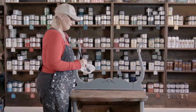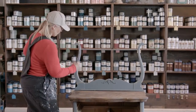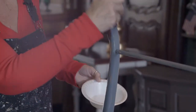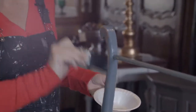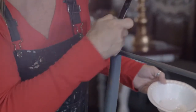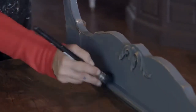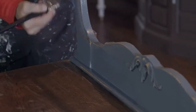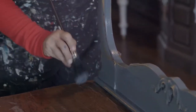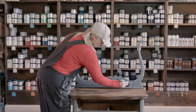So once again, we're just gonna grab a little bit of product on our brush, and we're gonna just start applying it. And you can see as it's going on that it's shiny. And of course, it's only gonna be shiny until it dries, because like I said, this is our matte finish. But it really helps because the paint is so chalky. It helps you to be able to see where the product is going. So you're just gonna spread it out with your brush until you're not seeing shiny anymore before you go back and grab some more.